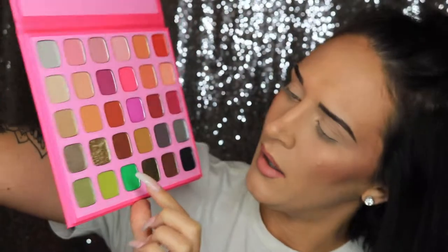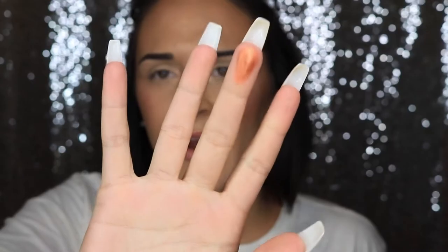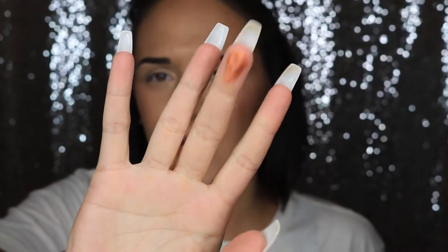Okay. So, the next shade I want to swatch is this shade right next to it. The first one is called Millions, that glitter shade, and the shade right next to it is called Girl, and it looks like it's going to be more of a satin as opposed to a shimmer, or maybe a metallic. So we're going to swatch. Okay, that is incredibly buttery. That was very effortless to get that color payoff. And then we're just going to swatch it with one swipe down right next to Millions.